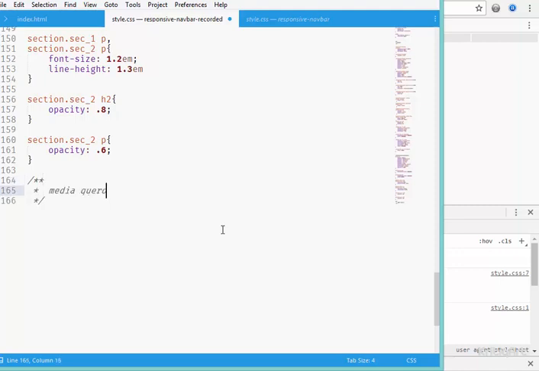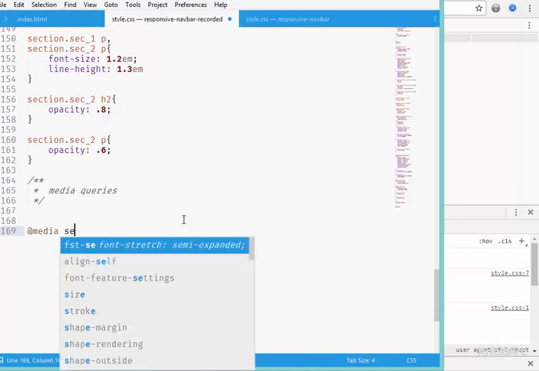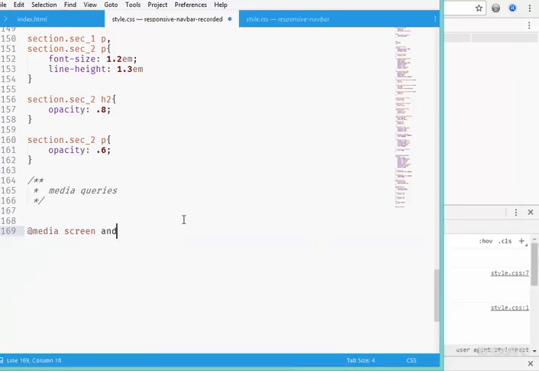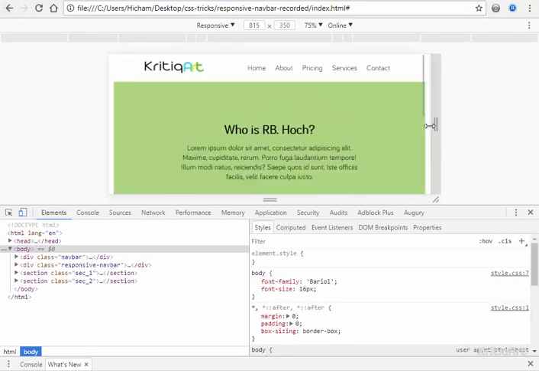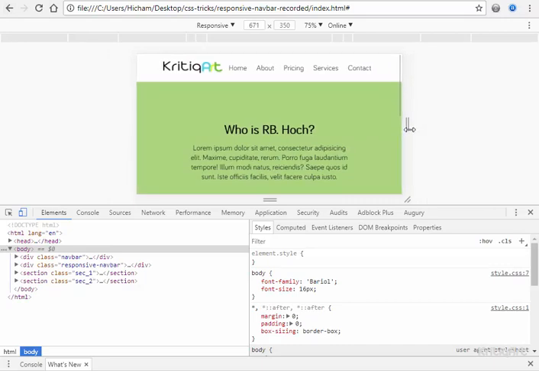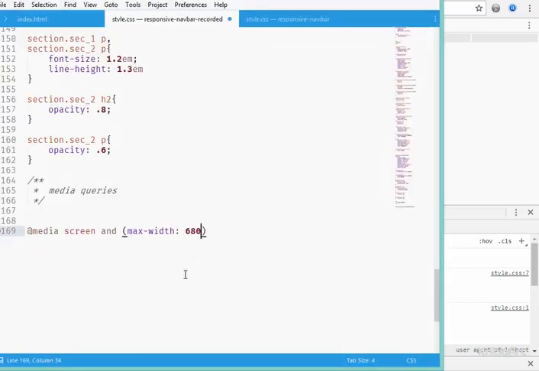Media query, and media query, not query, screen, and a max width of what we said. We need to hide it in this area here. This area, let's just select this one here. 680 pixels.